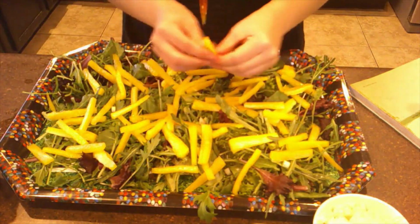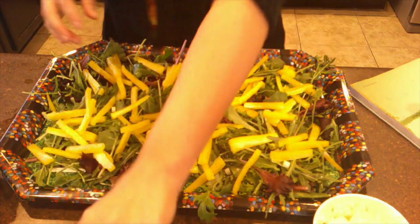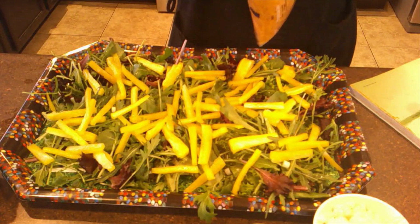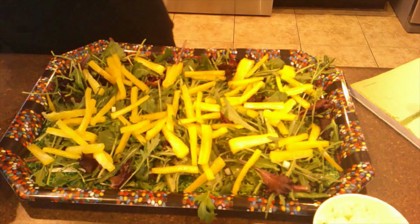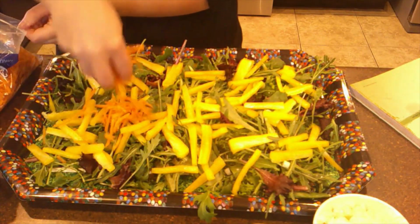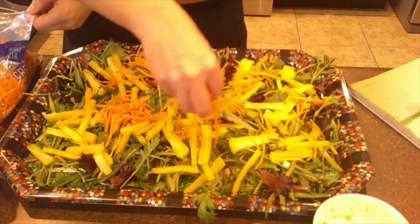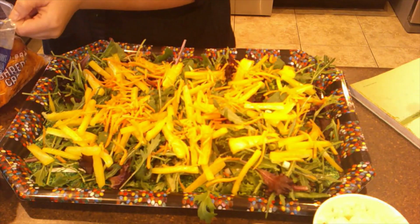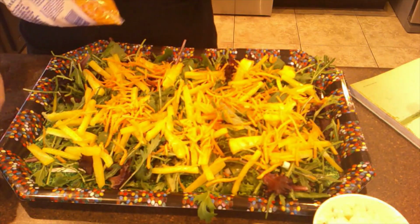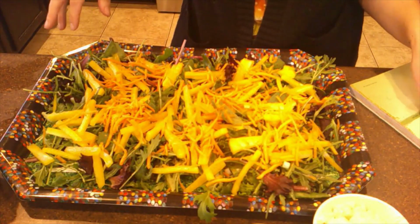Okay, so there's that. Let me just peel these up so that they're not stuck together. There we go. And then we're gonna add in the carrots, which are the shredded carrots. I already got some, and this is 1.5 cups. So I'm just going to use my eyes to kind of spread it around here and put that color on there. That looks really good. I'll have to make some carrot cake with the rest of this. I love carrot cake.